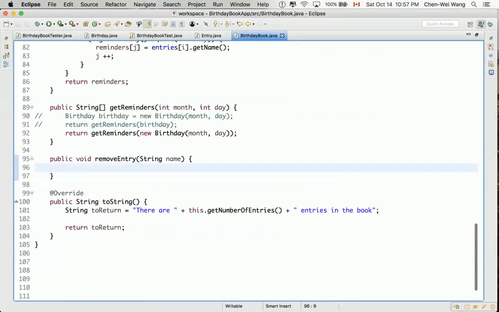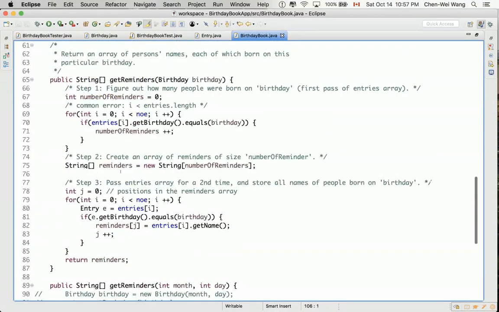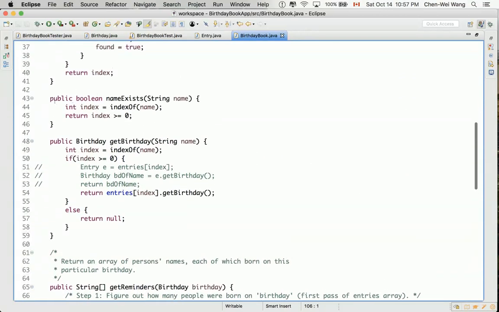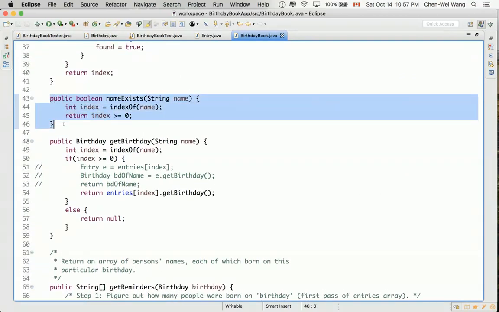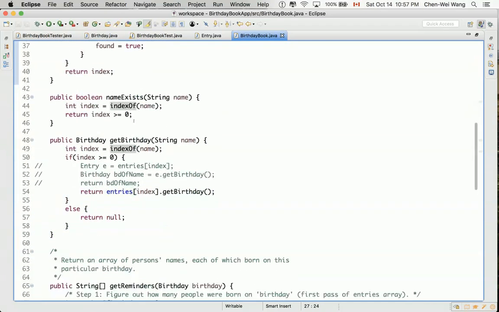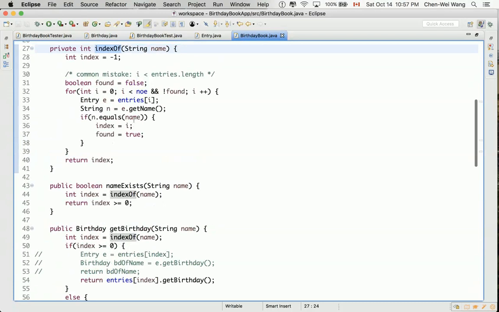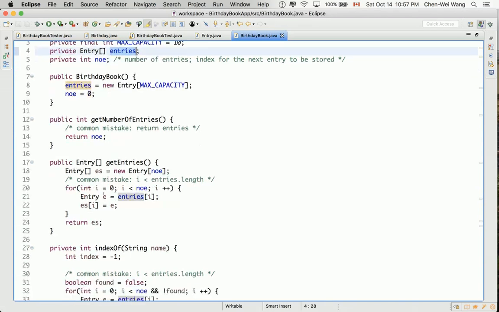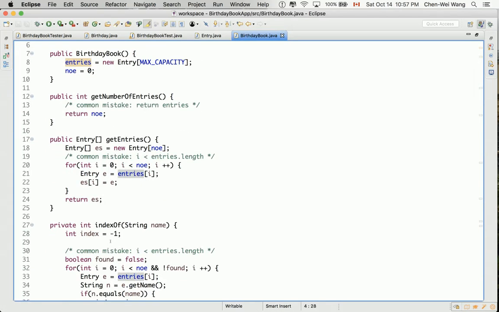Let's see if the name exists or not, and we can call our helper method that we defined in the previous section, the private method index_of. The index_of is going to return some valid index into the entries array if the name exists, and that index should be between 0 and NOE minus 1, or it might return just -1 if the name does not exist.